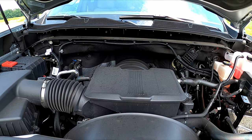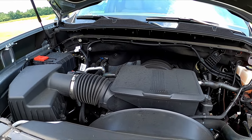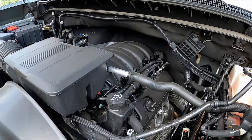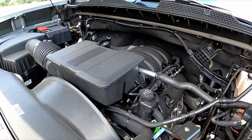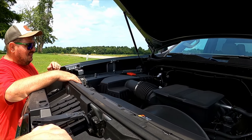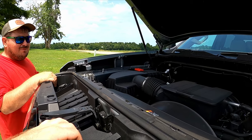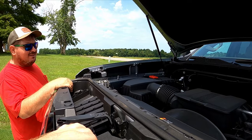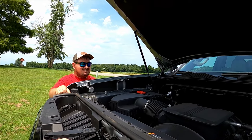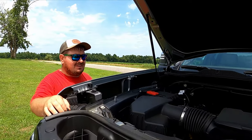Man, I think if they would start putting a turbocharger on these trucks, I don't think there's anything out there that could touch them. 410 horsepower, 464 foot-pounds of torque. It's a hoss. I pull a 30-foot camper with it, and this sucker never misses a beat. And that 10-speed Allison has helped them out on the towing.